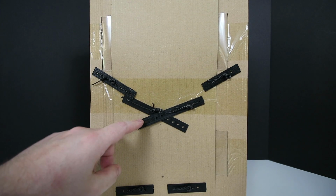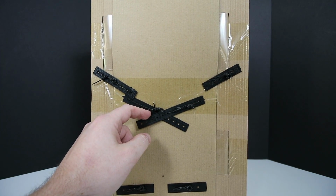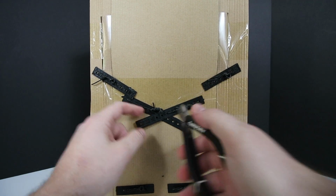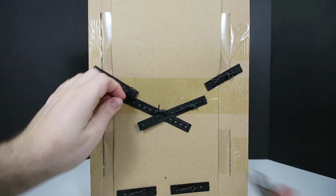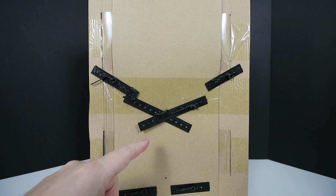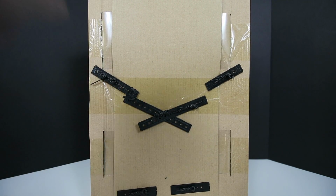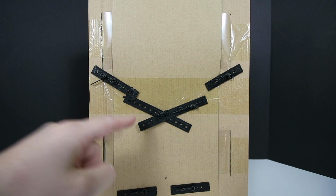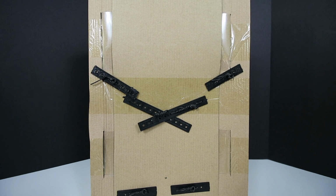Just a very quick bit of advice when you're removing any of these Ninja Turtles. The easiest way I have found is by using a small set of snippers and just snipping these little ties in the back. Another quick thing: don't leave these around the house, because if a pet eats one of these or a baby gets it, it could be deadly. So be careful with these things. Throw them out after you unbox them.